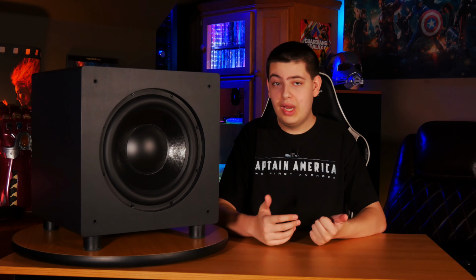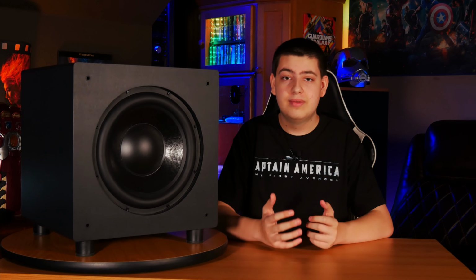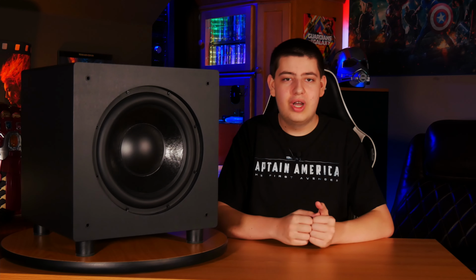But of course, this review isn't just about those speakers, so we went ahead and tested the SE12 in both our living room paired with our Aperion Audio Nova speakers, as well as our acoustically treated home theater where we run our usual Vandersteen speakers. And in both rooms, we were pretty happy with how the SE12 handled itself for movies. It definitely brought a lot more LFE to the room than the speakers themselves were capable of in full range mode, which was really nice to have while watching movies like Fury or Avengers Endgame.